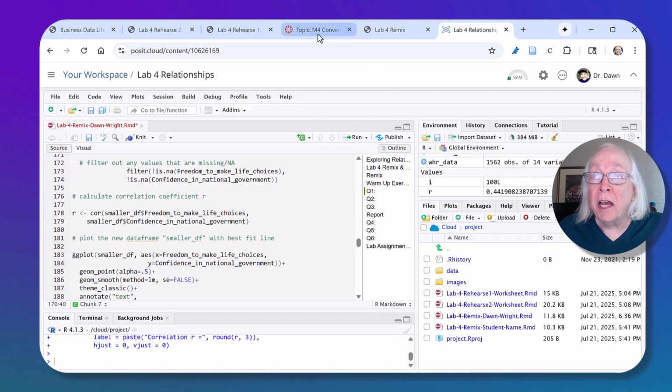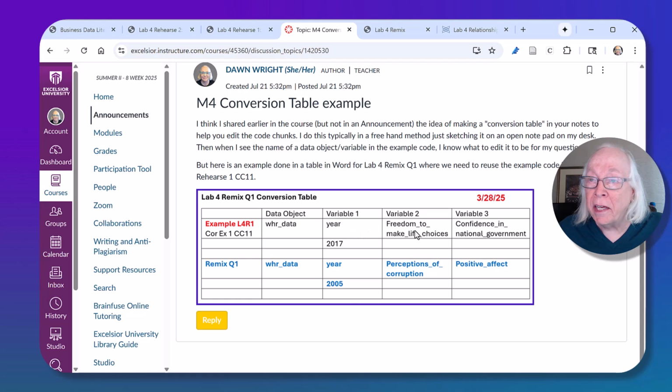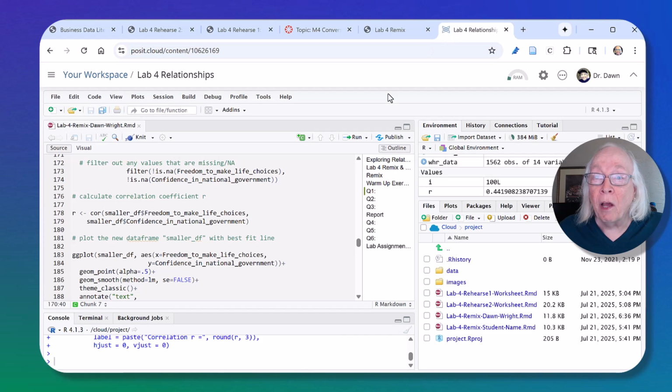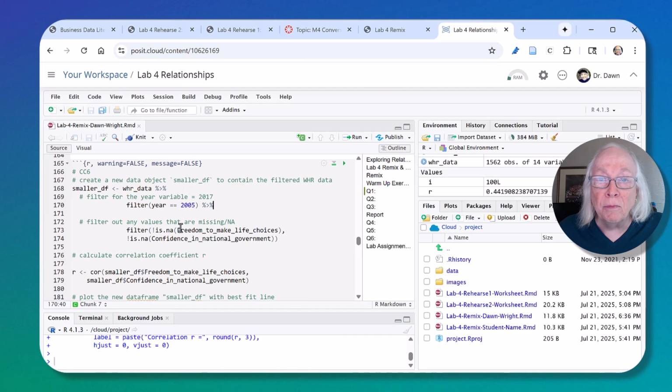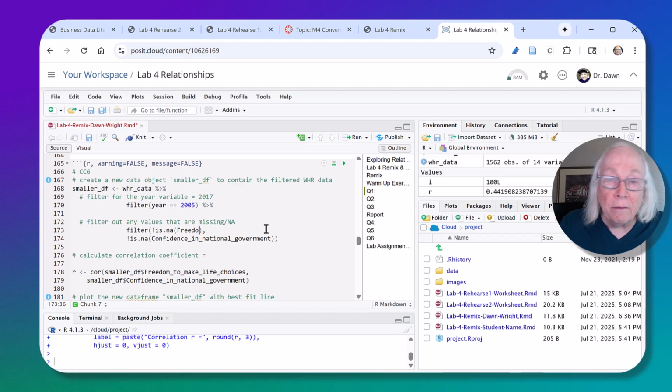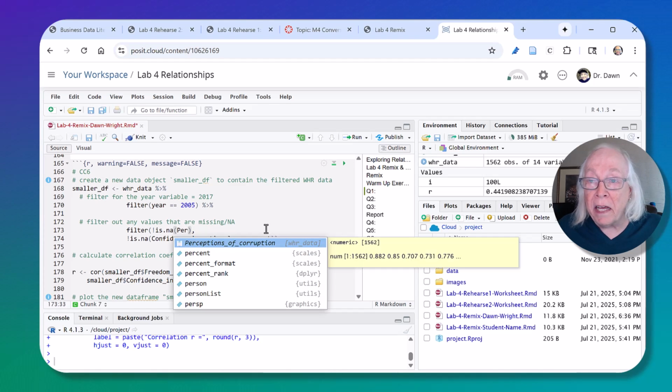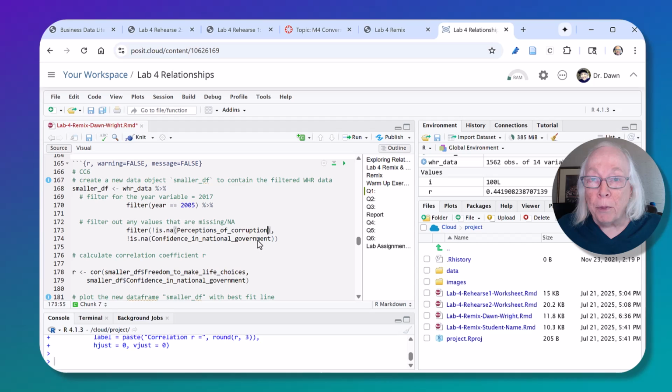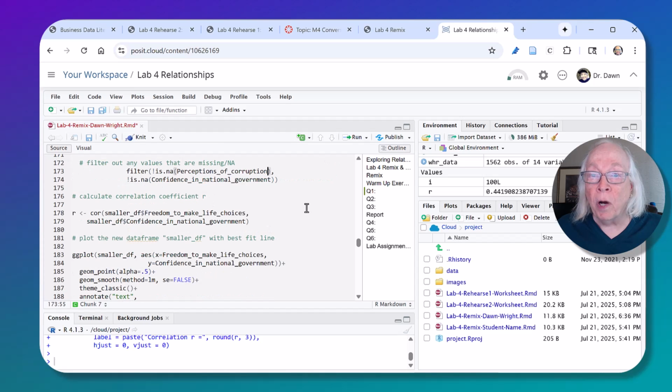The next thing I've got to change, if I go back here, is I've got to change every instance of freedom to make life choices to perceptions of corruption. So I go here, and this is my first script, and I can see that's where I've got freedom to make life choices. Put the cursor there. I'm just going to backspace carefully over that. You can just delete it if you know how. And then I'm going to start P, E, R. You can see it suggests up to me perceptions of corruption, and that's the one I want.